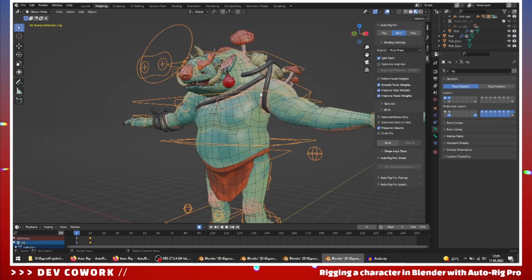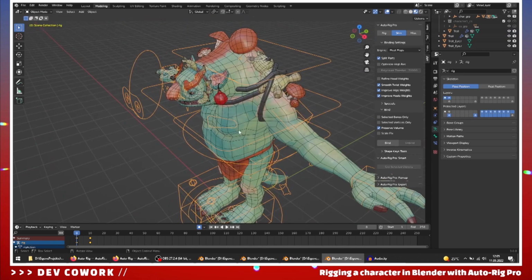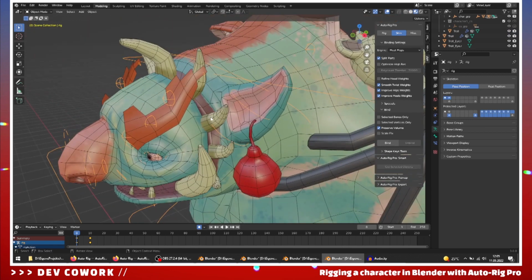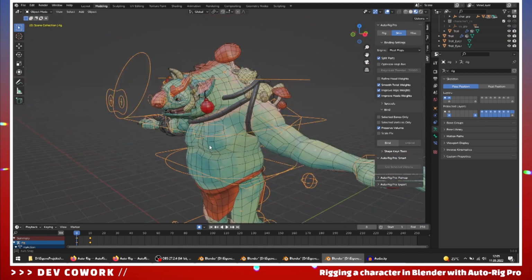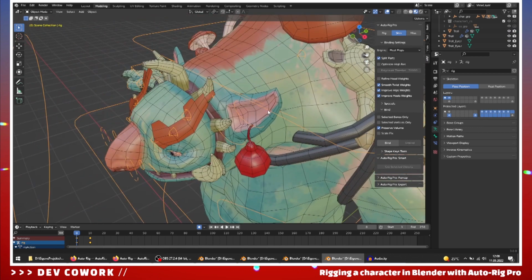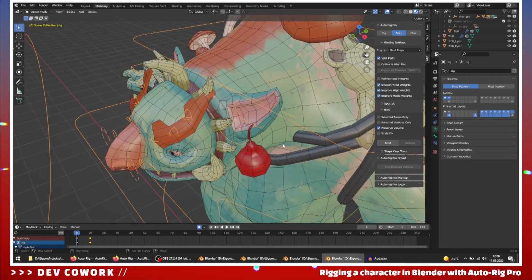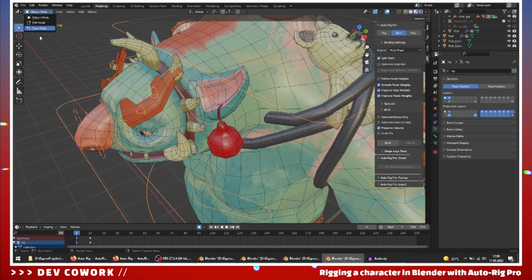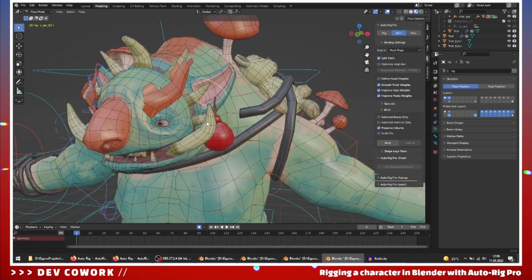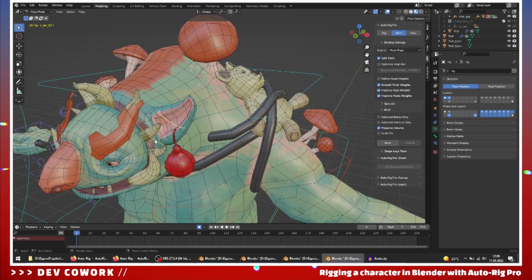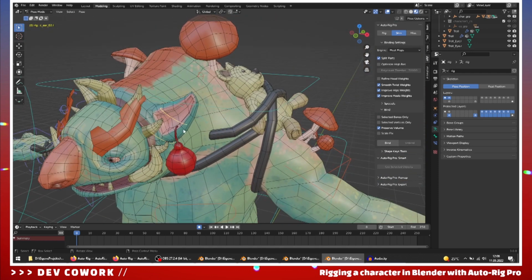Also a tip: always animate and skin your character with the texture on, so you can see if it's too much disturbed by being moved. Go to pose mode, select the ears, and probably this bone is too far below, but let's just use it.